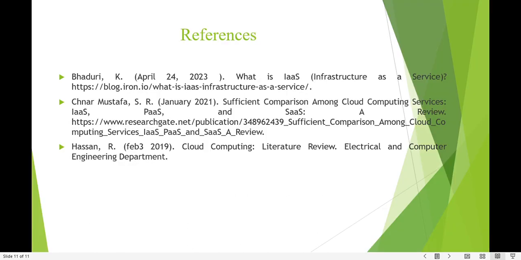These are the major differences that I have at the moment, which I brought for you, which is the recent one for Badurike, who has done the infrastructure as code for a blog, and I have the other one which is Charan Mustafa, and I got Hassan for this.